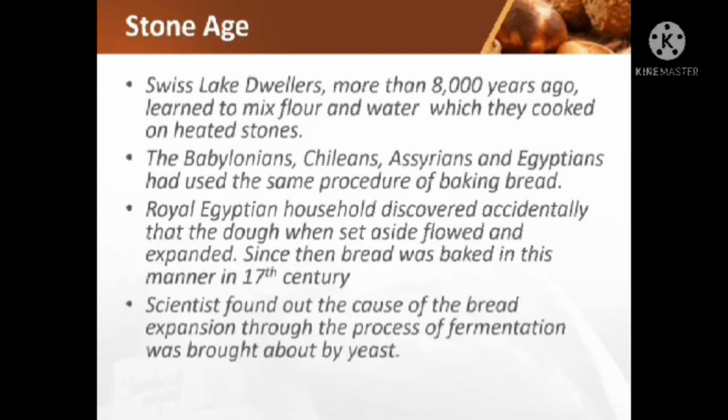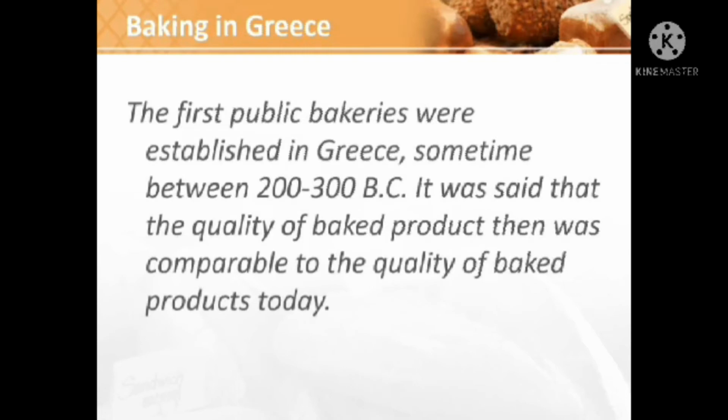Then scientists found out that the cause of the bread expansion through the process of fermentation was brought about by yeast. Then now, let's have the baking in Greece. The first public bakeries were established in Greece, sometime between 200 to 300 BC. It was said that the quality of baked product then was comparable to the quality of baked products today.